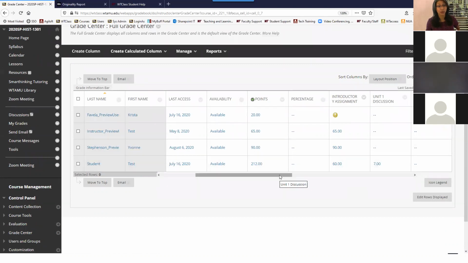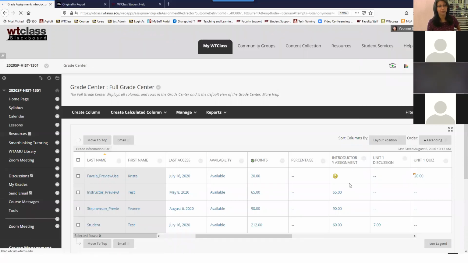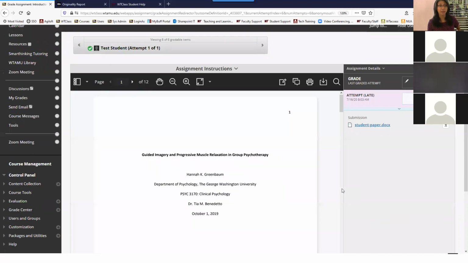Here's another way to grade. So you might grade from your needs grading, or let's say I want to grade all of these introductory assignments. I can click this drop-down arrow here, and I can grade all the attempts from here. So if you find that something's missing in your needs grading, you can always come to this column and grade every single attempt that is now available. Sometimes it happens for some reason. Maybe you're in the middle of grading and you move away and you need to come back to something, but it's not in your needs grading, or something weird happened and it's not there. You can always get to all of your assignments here.